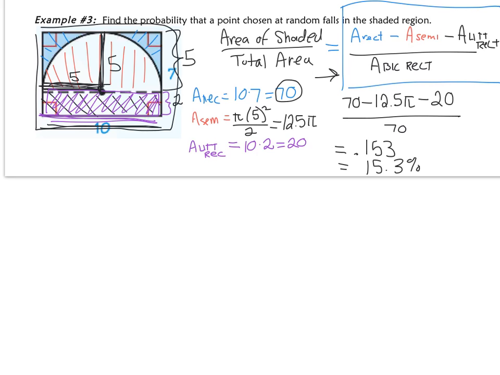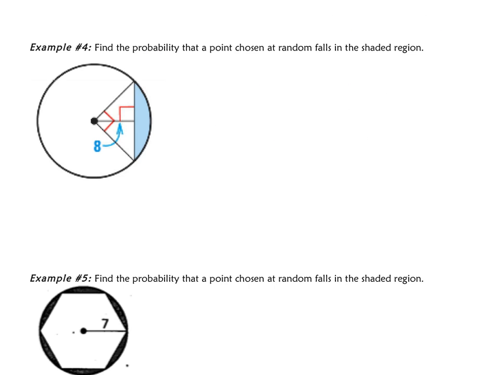Hopefully you do notice that the shaded region is a very small portion of the whole shape, so the probability shouldn't be very great. It should be pretty unlikely for you to randomly pick a point in this shape within this huge rectangle. Well, it's not huge, 10 by 7, but if you were to randomly pick a point in that rectangle, chances of you putting your finger on the shaded region, not as high as it would be in the unshaded region.